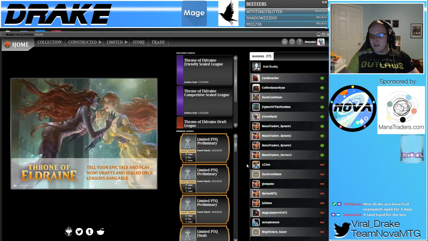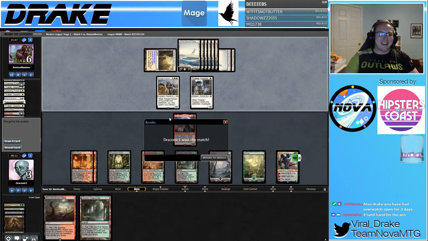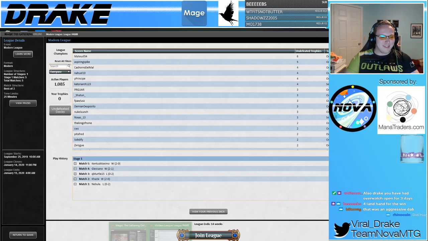Drake, you've had Overwatch open for 3 days? No, I have not. I'm not playing Overwatch. Oh, four land hand for the win. All you have to do is cast your boy Hazoret, or your girl. It's a girl. Your girl Hazoret. You got this. This is some stupid set of matches. This is dumb. This is just dumb.